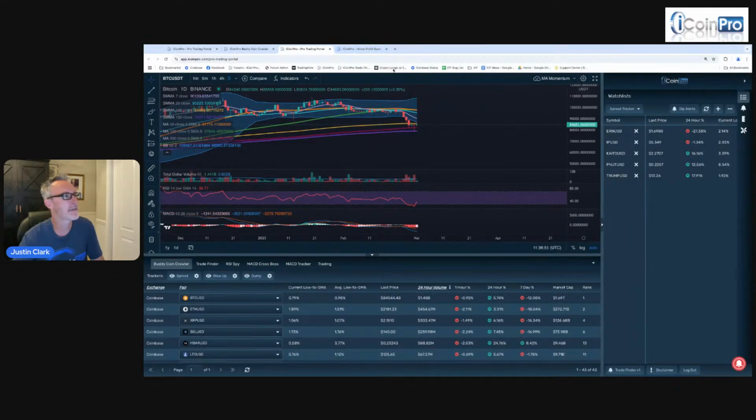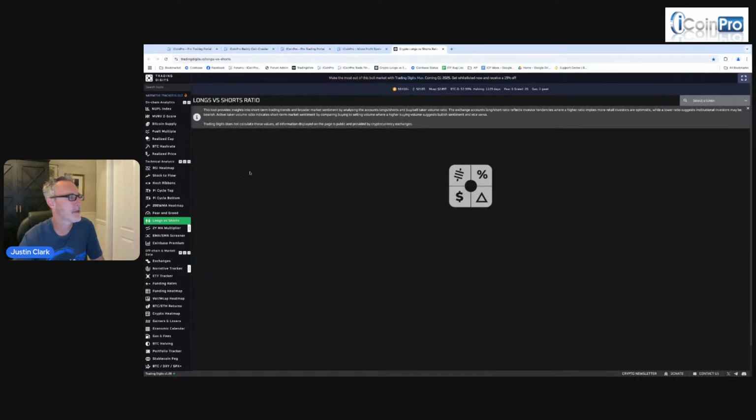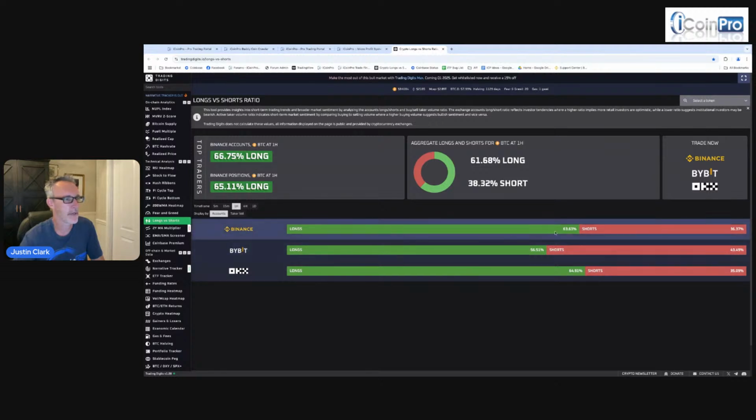Let's take a look at what's called the longs and the shorts. Longs are people betting Bitcoin's going up. Shorts are people betting Bitcoin's going down. Usually they're using leverage. That means they're borrowing money to exaggerate their gains or their losses. And it's very risky. If you've ever heard of somebody blowing out their account in trading, that's strictly because of longs and shorts. Leverage is why that happens.